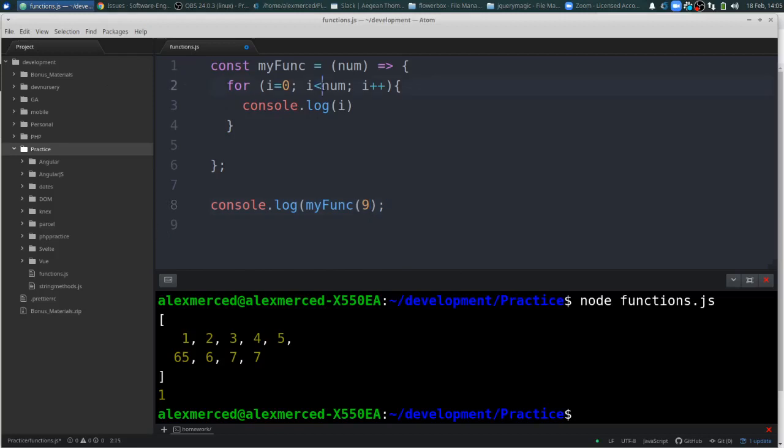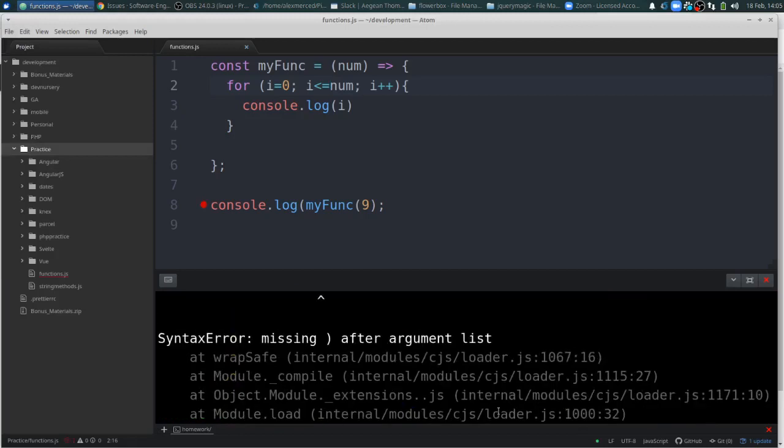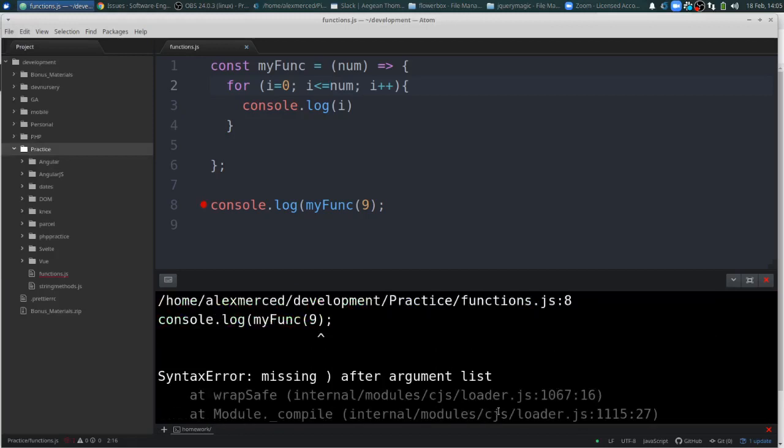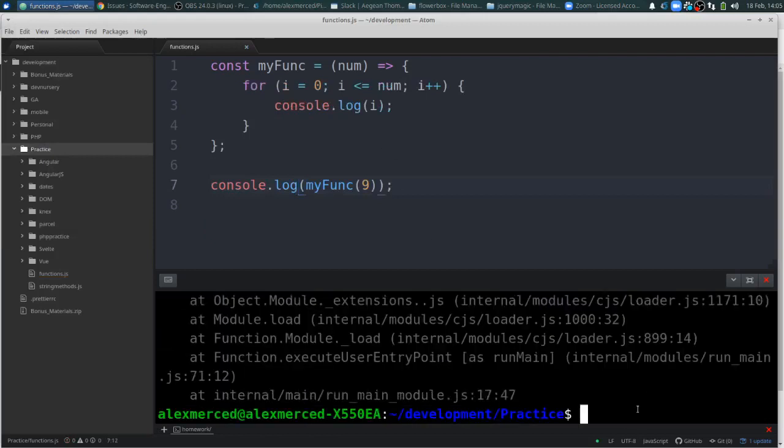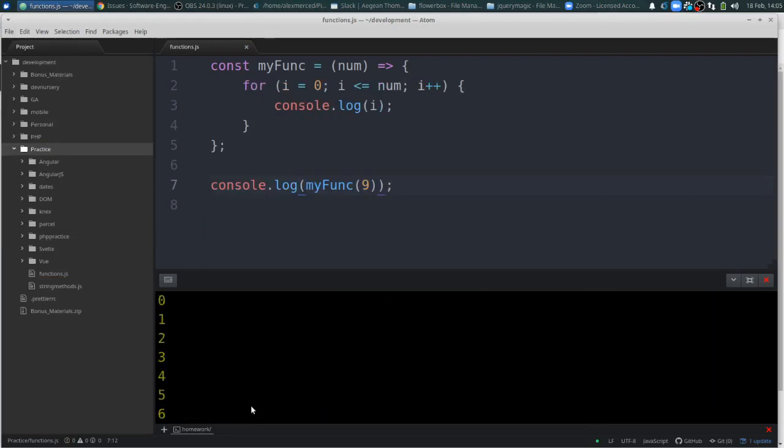So let me make this less than or equal to, because I want to print out the 9 as well. Oh, syntax, what did I do? Missing parentheses. Save. That all looks good now. Save. Then I run it, and see, it prints out 0 through 9.